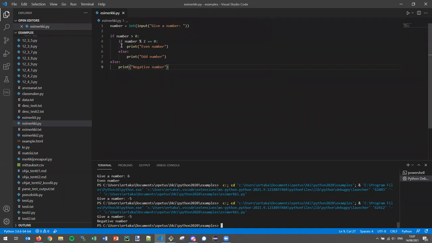So this conditional statement in here is inside this other conditional statement. And this is really typical in programs that you need to have, and when you have a bit larger program, you can have several levels of these nested if statements, one inside another.